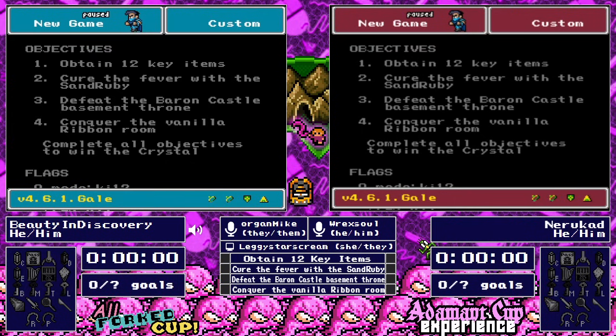It is all about finishing 3 objectives that are random objectives. Today we have curing the fever with a sand ruby, defeating the Baron Castle basement throne, and conquering the Vanilla Ribbon Room, and then also obtaining 12 key items. If you complete those 4 objectives, you're awarded the crystal and you get to go face Zeromus. However, we have a few things just besides doing that.